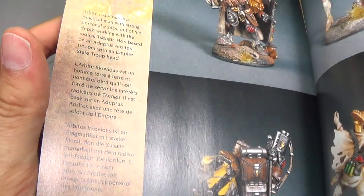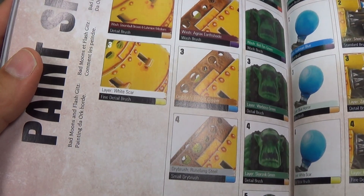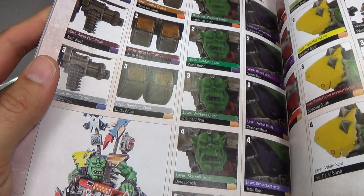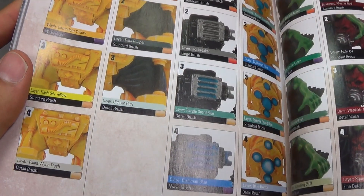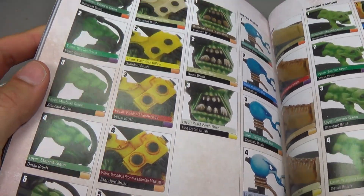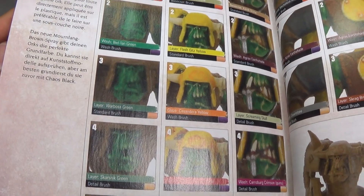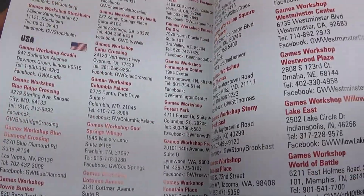Blanchitsu — some really poorly painted conversions. Here we go with some paint splatter, showing the different Orc tutorials. I think this was all the same stuff featured in the White Dwarf Weekly — it looks very similar, almost identical. Maybe here's some Mega Armor, but that was done in last week's issue. So this is all, or almost all, reprinting from the White Dwarf Weekly — you almost don't need to get both, that's for sure. There's some Bad Moon Boys, and a Store Finder, because you don't have the internet and need to find where your stores are.